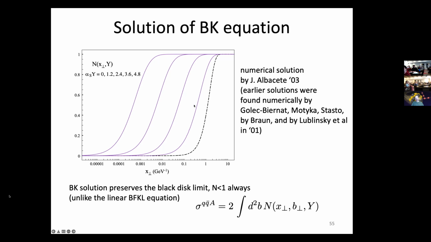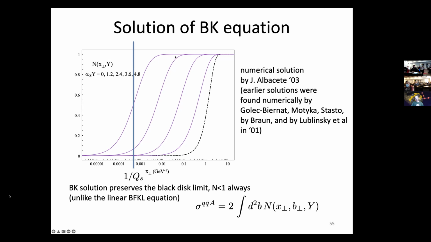So as energy increases, the transition from this kind of linear or power law in x perp growth regime to this black disk limit, the saturation transition, keeps moving further and further to the left. And remember, the transition is given by 1 over QS, 1 over the saturation scale. So you see that 1 over QS decreases with energy, all right? The transition is going from right to left. So 1 over QS, as I increase energy, it decreases. So that means QS increases with energy, okay?